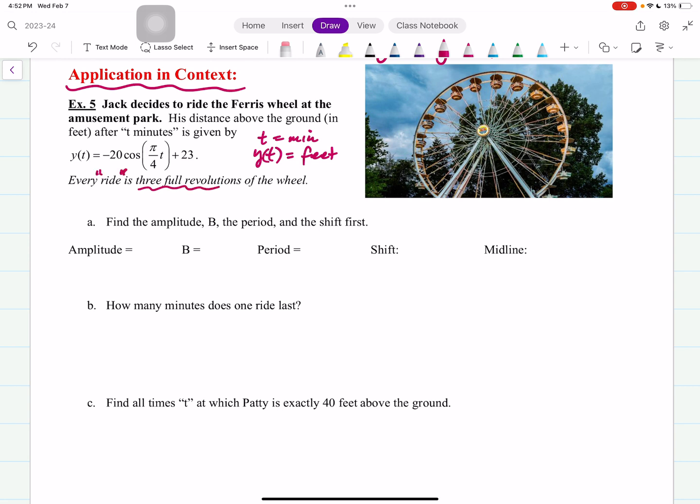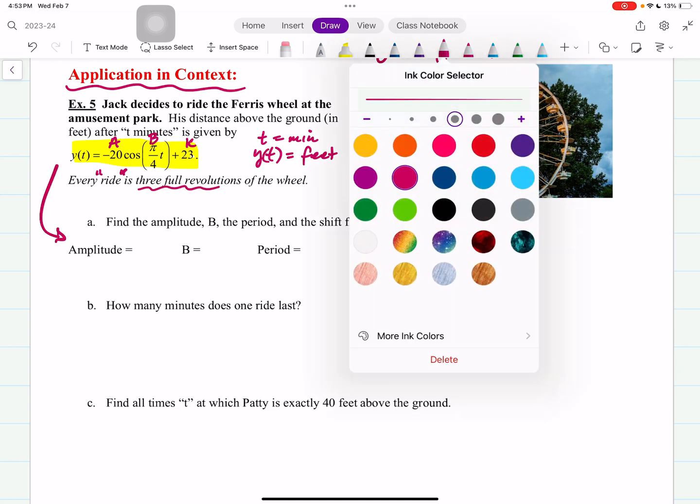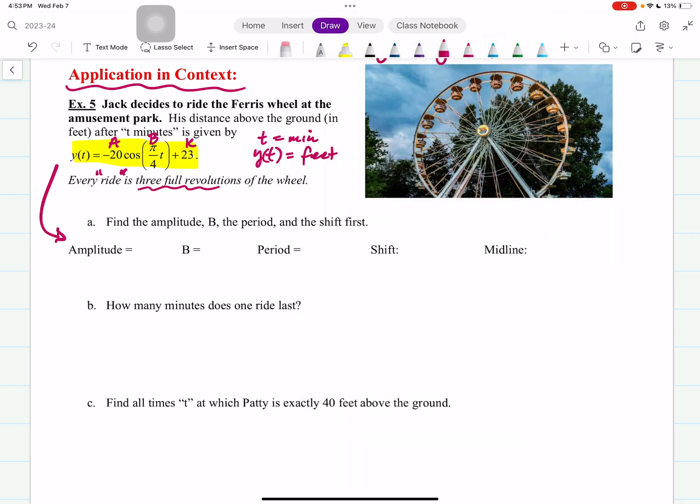The first thing we have to do is analyze the function, and that we know how to do. So we know the general form. We've got A here for the amplitude, we've got B, and then we've got our shift right here. There's no horizontal phase shift, but there is a vertical shift, and that's your K value. We want to analyze the function and go through all of it in detail. The amplitude, you always take the absolute value of the A value because the amplitude is a positive number, and it is 20, up and down from the wave axis.